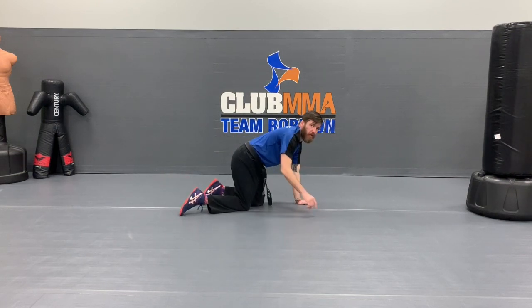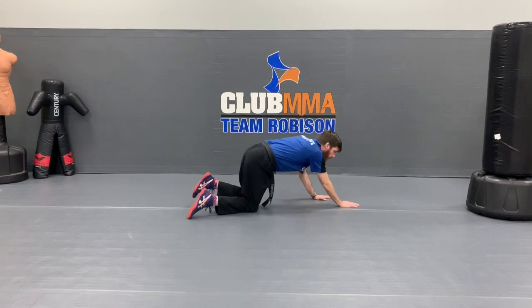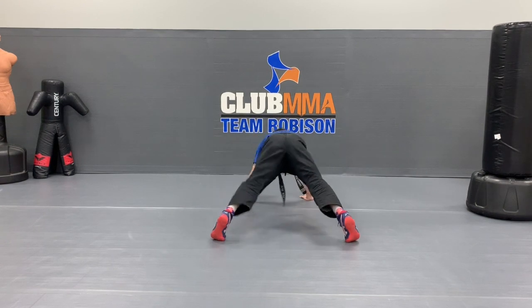Now here's a little trick. Take your feet and open them up nice and wide. Kind of like you're gonna do a bear crawl. Look at my feet, nice and wide like this.